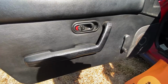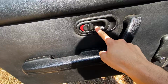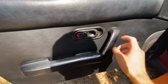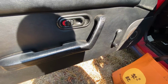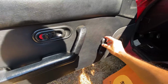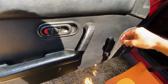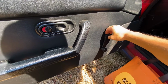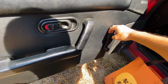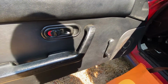this. I have to remove this little piece, screw inside. There's one screw behind here, one's here, another one down here. The pin I have to use one of these to take out is actually located in the back here. I have to push the door card. There's a pin back here where I'm supposed to slide one of these plastic pieces in, and then kind of either push against it or pull outwards, and it should fly right off, allowing me to take this off.